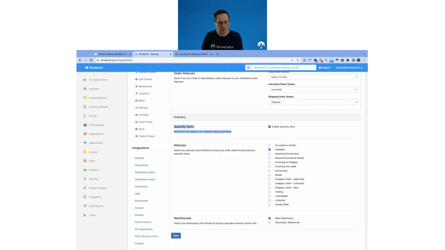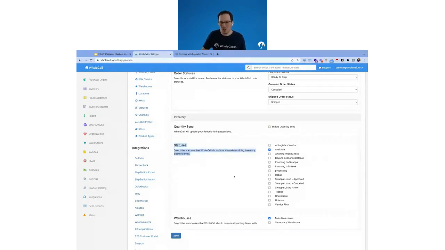So we recommend you leave this turned off as you configure your settings and figure out how all of these things work, and then turn it on once you're ready for WholeCell to start controlling the listing quantities for the connected listings on Reebelo. So again, it's totally fair to leave this turned off until you have everything established the way you want. Then there are inventory statuses.